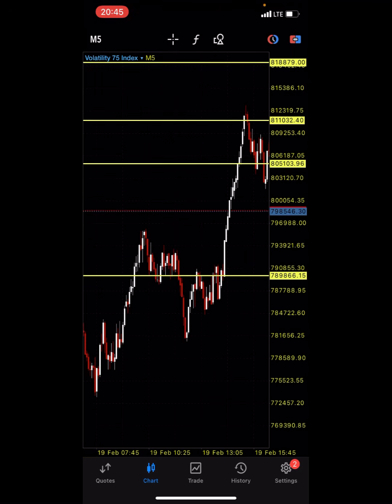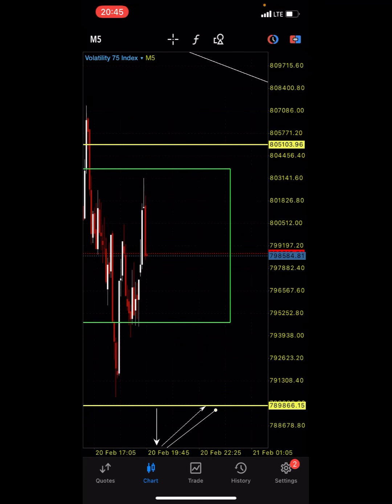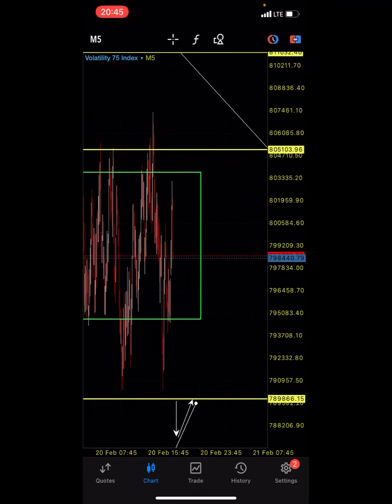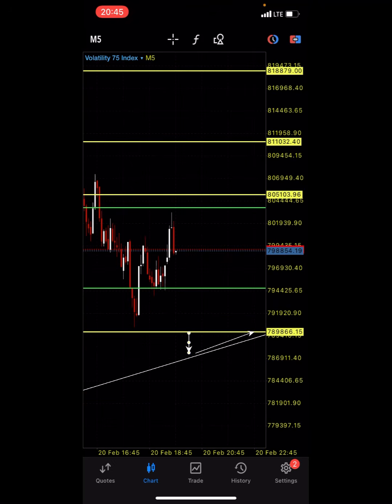Right now I have a very clean chart on the 5-minute time frame. All I need to do is nothing else but stay calm, wait, and watch what the market is really going to be doing. I'm waiting for nothing else but a breakout from this noisy background, all right, and then I'll look for my entries.